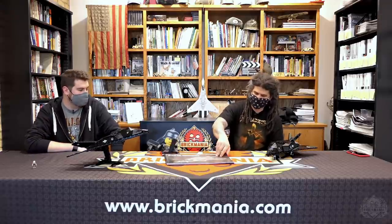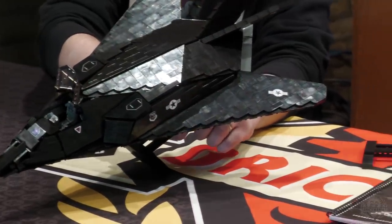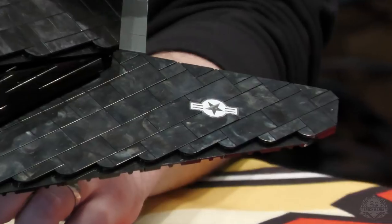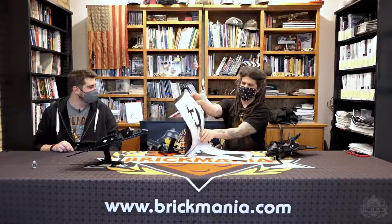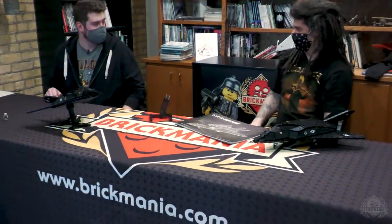Here are the instructions — it's a big book, a monster piece. There are some notes in this particular one. It does tell you where the stickers go. We had one set of stickers and put them on the top — there's a sticker for both the top and the bottom. Build it flat on the table — that's very important because you need to be able to push down and crank on these pieces. If you don't, your plane's going to be floppy, and you don't want to be swooshing your plane and lose a wing in the process.